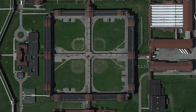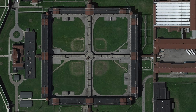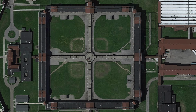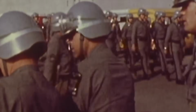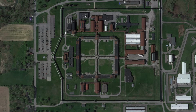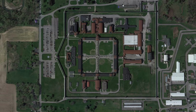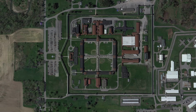Chaos. This baseball complex is a riot. Literally. Okay, that was a pretty big clue. Looks very structured. Boxed in, a guard tower in the middle. Give up. This is Attica Correctional Facility in upstate New York, where in 1971, an out-of-control prison riot resulted in 43 deaths. The facility was opened in the 1930s, and there have been such inmates here as David Berkowitz. Not sure if he was a good ball player or not. I'm guessing, yeah, no shot.